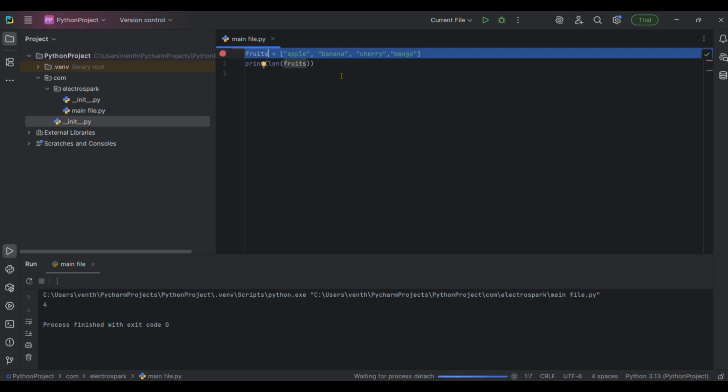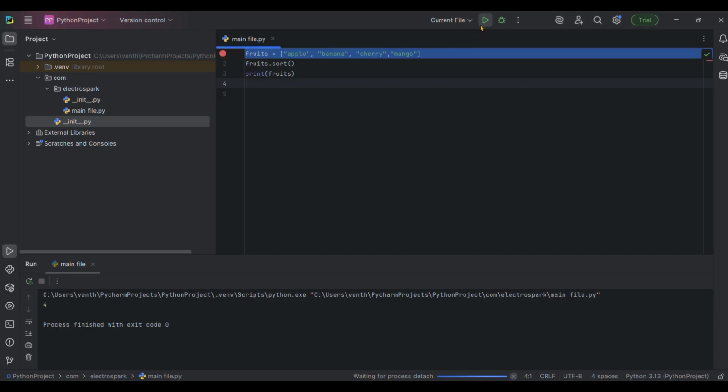And let's go on to sorting and reversing. You can sort a list alphabetically or numerically using the sort function. So let's put fruits.sort, which means it will sort the fruits variable, and print fruits.